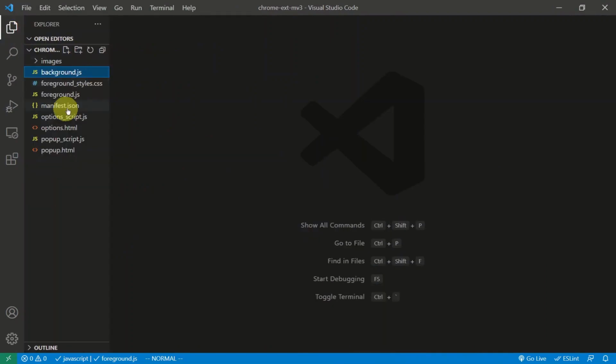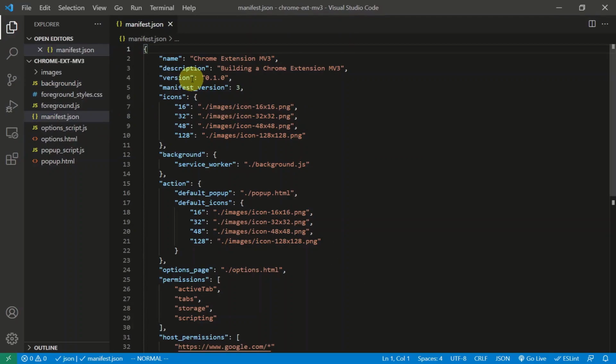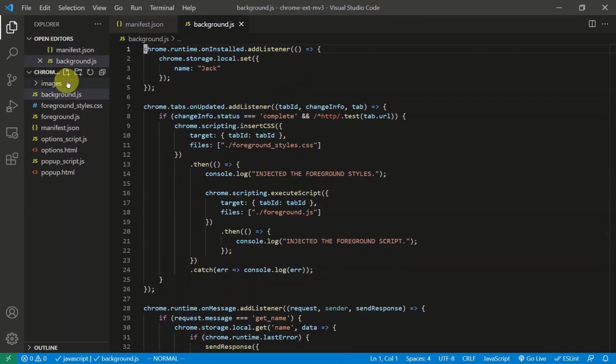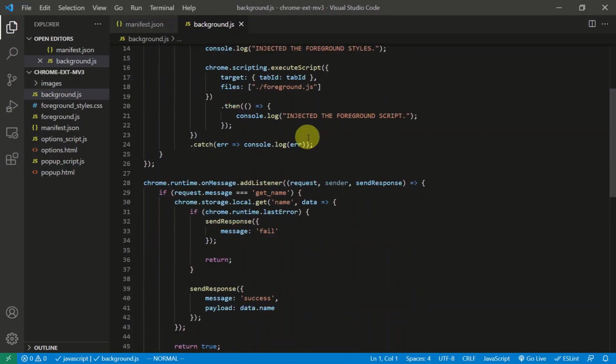The fundamentals, the 5 key components. We have the manifest file. It's like your ledger: your name, description, version, where to find the other components, icons, permissions, what you want the Chrome extension to do. So it's the manifest file with the background, which is like your central hub or the back end of your full stack web app. All the logic gets done here.